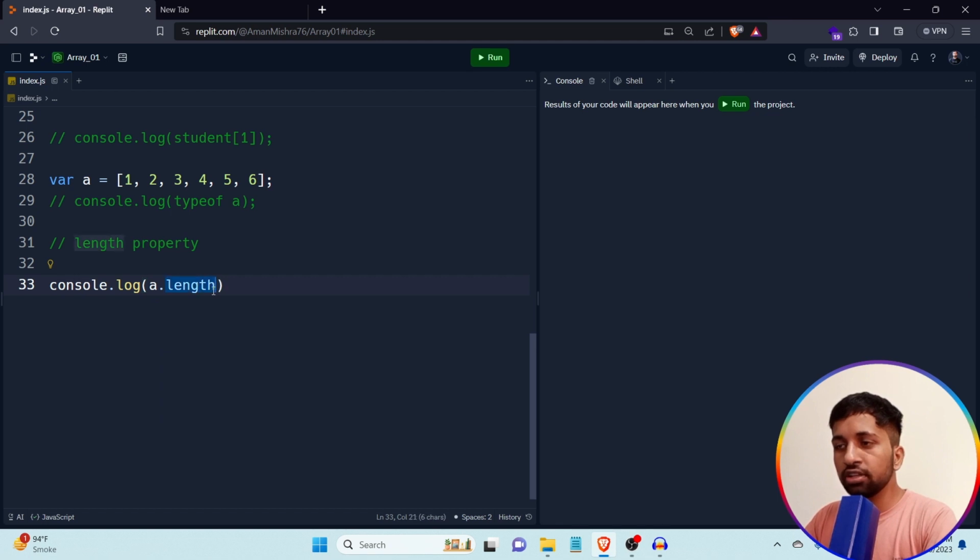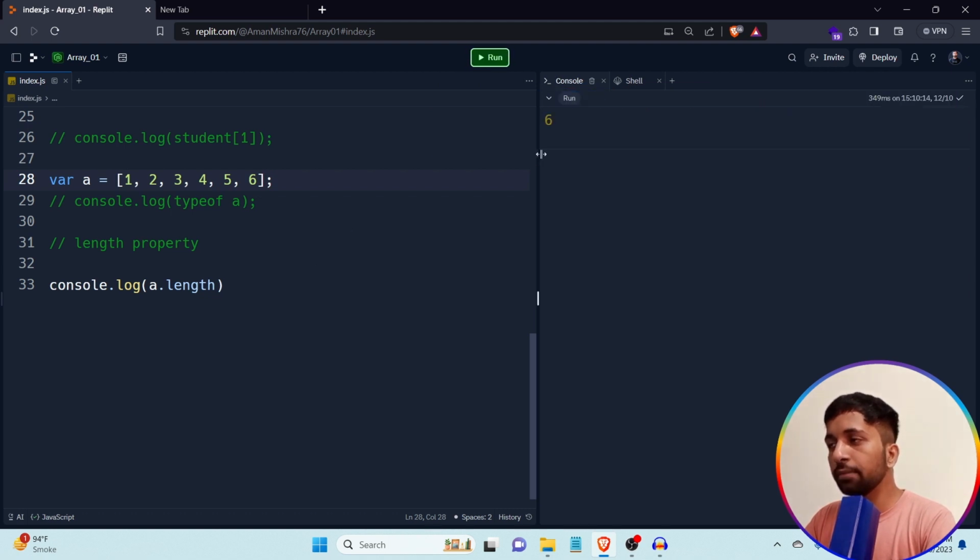By using this length property, I can get the length of this array, meaning how many elements are stored in it. I run the program. I'm getting 6, which means 6 elements are present in this array.